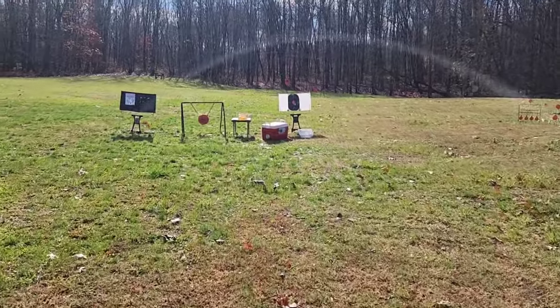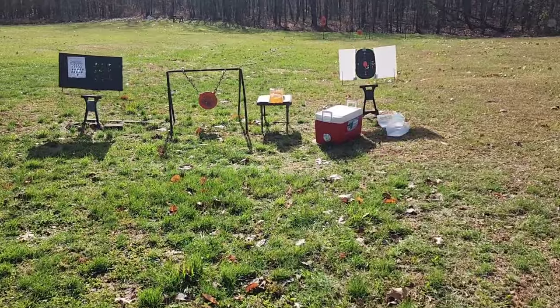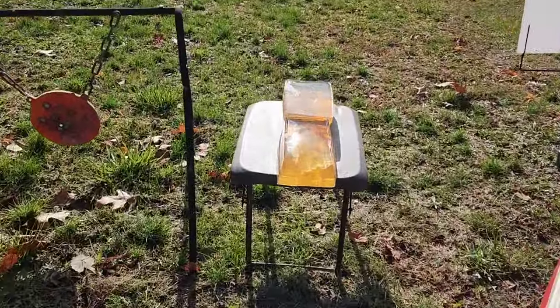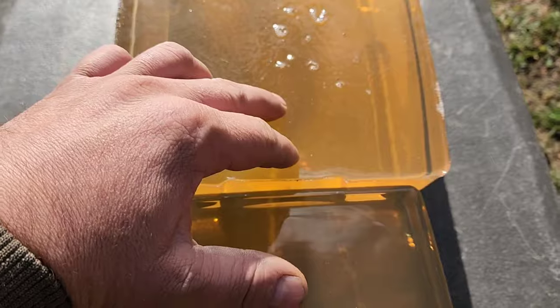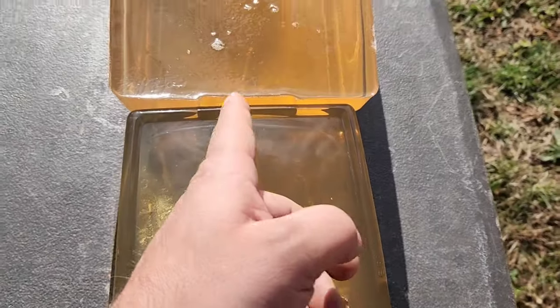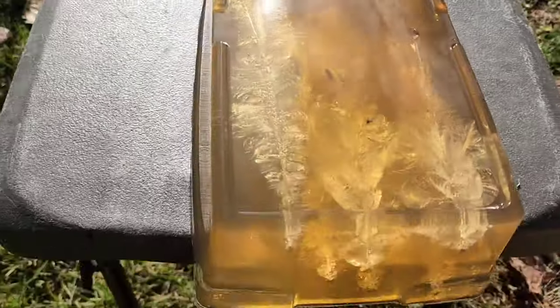All right, I took 2 more off camera there. This block is going to be shredded now. Hopefully it caught at least one of these. Okay, 1, 2. Captured both. Of course those two go pretty straight. That center shot started to curve at the end. This one started to curve about halfway through here, but we got both of them this time.